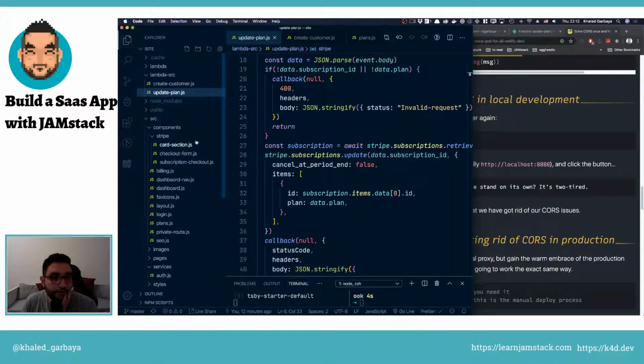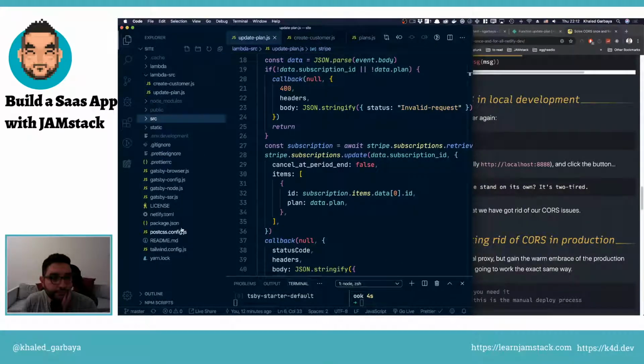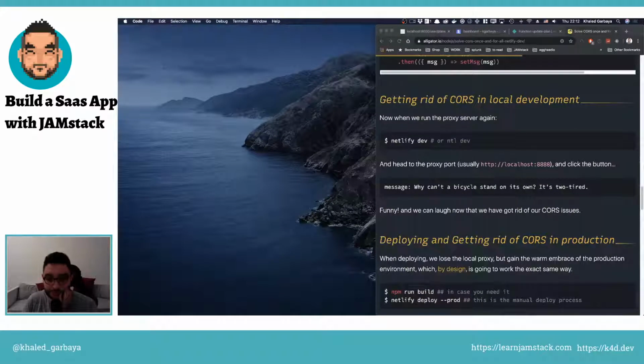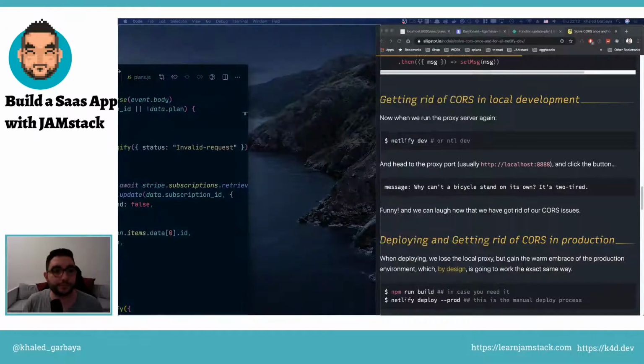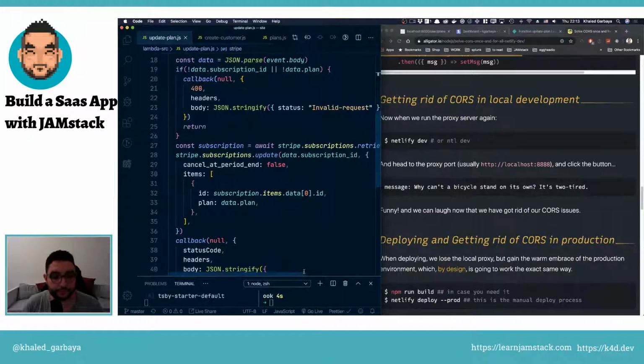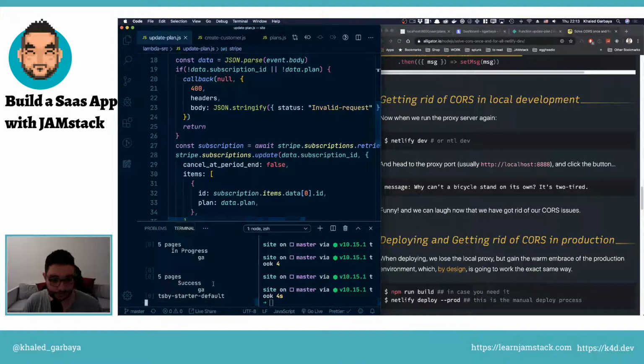So if I go to the .env, just give me a sec. And in my .env here, I replace. And then probably stop the server and then run it again.